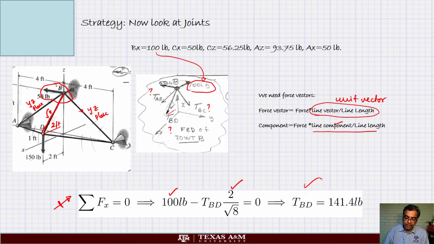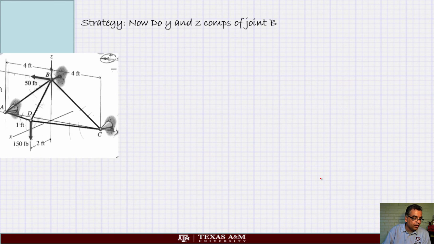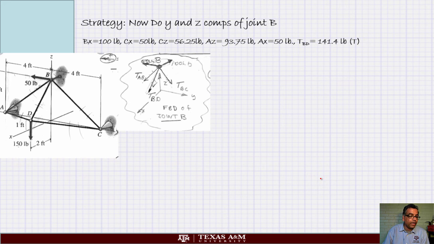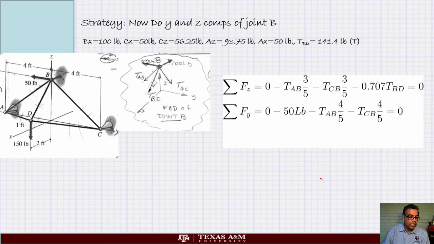Okay, now let's do the y and z forces exactly the same way. So here you go. Here's all the things that we already know. Here's our free body diagram for the joint B. Now, if I do Fz, let's see. If I do the z forces, this one won't show up, this one won't show up, and I'll get TAB, that guy, z component. Its z component is 3 feet. And then this length is 5, this length is 5. Can you see that? Because of the 3, 4, 5 triangle, that's 3 and 5.